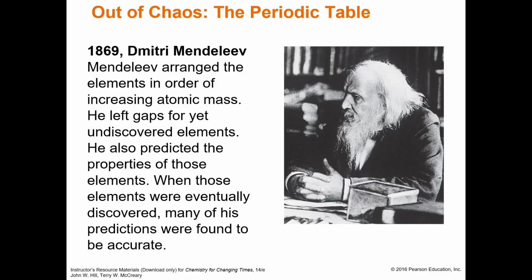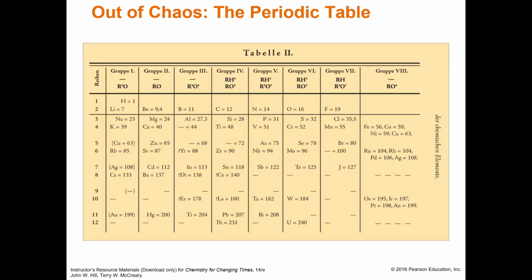That's one of the reasons he's credited. His predictions are really what sort of cemented it in. It's also a great way of determining whether your theory is correct or not, whether your theory is wrong. Predict things, and if the predictions are wrong, then your theory is probably wrong.